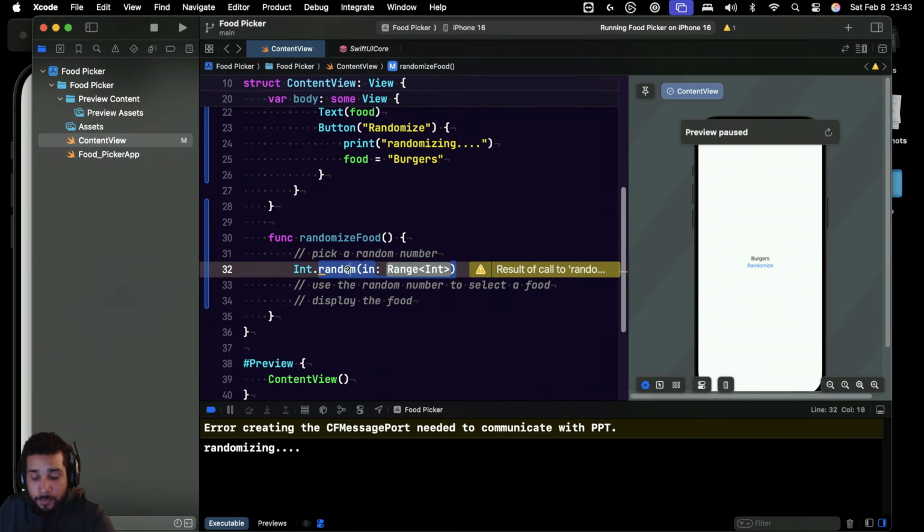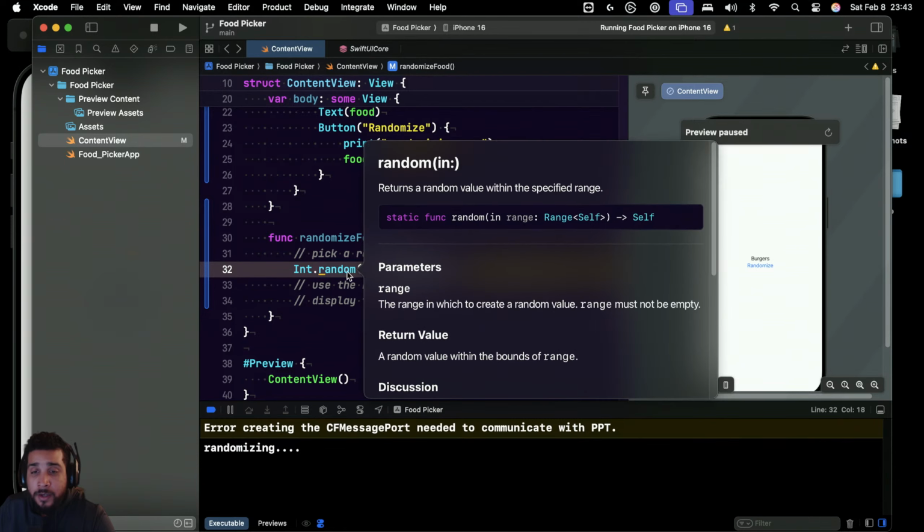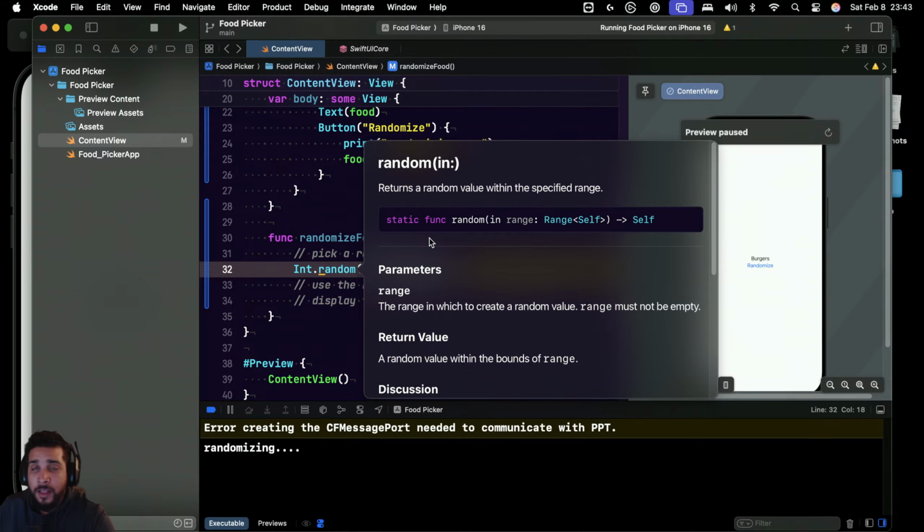If we option and click on it, we can actually see the signature, another vocabulary word, the signature of your function. So we have a function. Static just means that we don't need to put any parentheses in front of it before we call it. We're just going to use a dot. In the future, we'll go over static, but all you need to know is that when we call it, we need to say the type. The type is integer. Static means we could just use a dot.